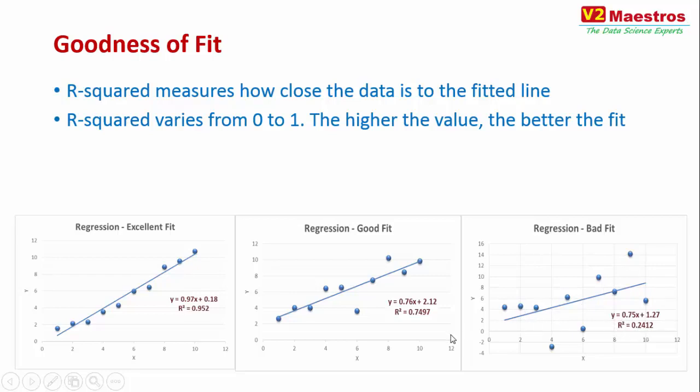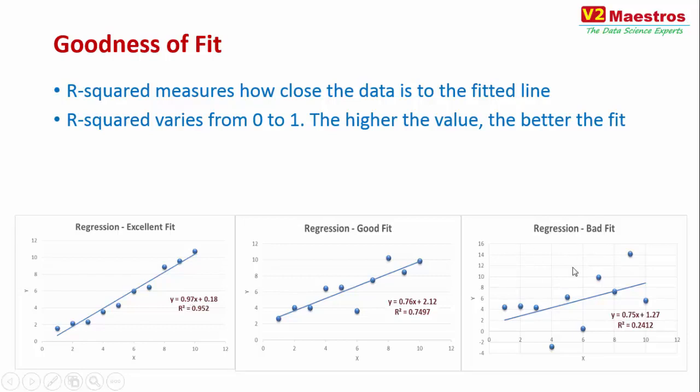So obviously it means that if the points are falling almost in a line, then R squared is definitely going to be higher, and this line is going to be a very good model for predicting y from x. Why do we say this? If the points are closer to this line, any new data that comes in, a new value of x and y, will also fall almost on the same line, if the training data set and the prediction data set have the same characteristics. So when you put that equation in place, it is going to predict at a much higher level.